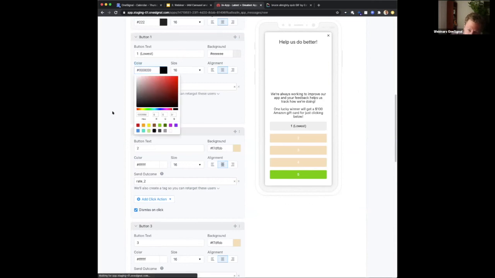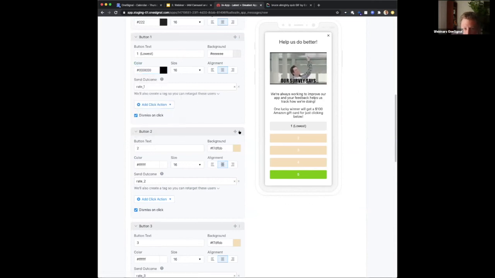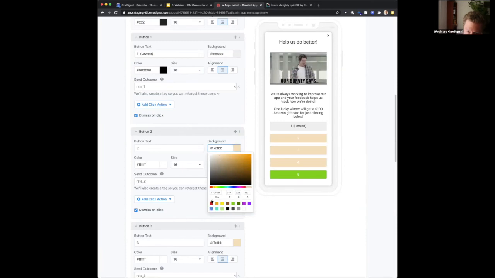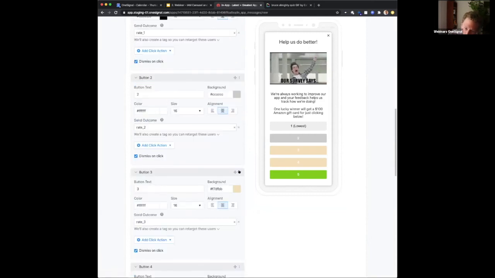The text dark. 2 will sort of be closer to a light blue. We'll still leave it a gray. Okay. 3 is kind of neutral, so I guess we'll leave that here as a white color.